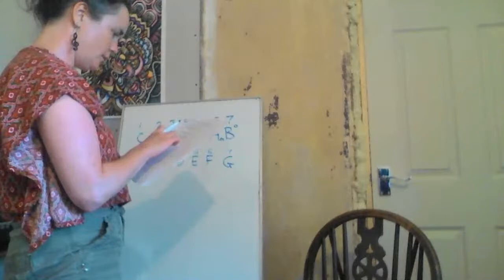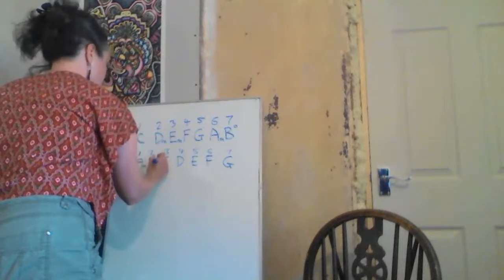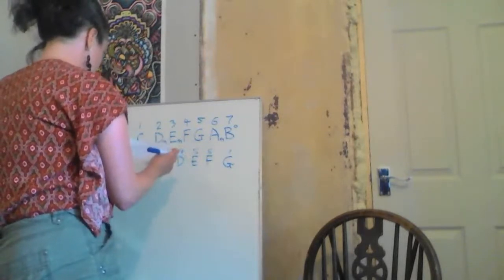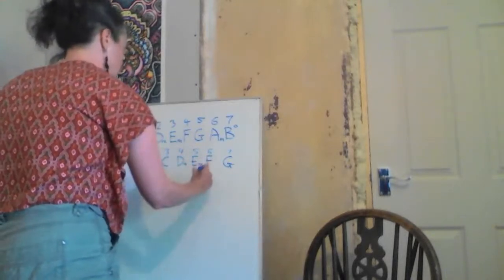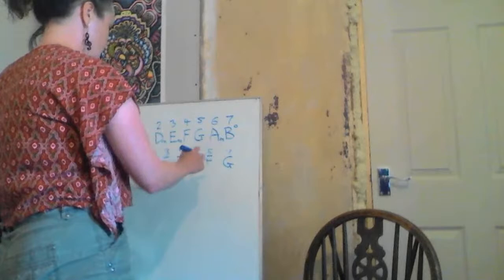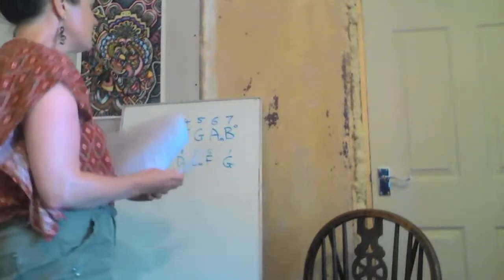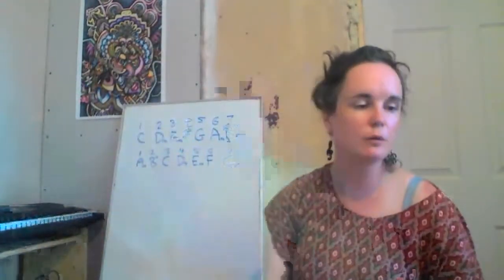Let me just check this. So everything's been swapped around, but now we've got the A minor. That's the diminished as the second one, the flat 5. A minor, B, C natural. The 4th chord's a minor. 5th chord, everything just swaps around basically. That's a natural, and G is also natural. So it's all exactly the same. You're just literally playing from a different place. So what happens is you can modulate between 2 keys, but you're only using the same 7 notes because both scales have exactly the same notes, but it does change the feel and the mood.